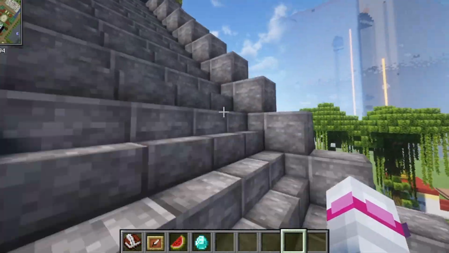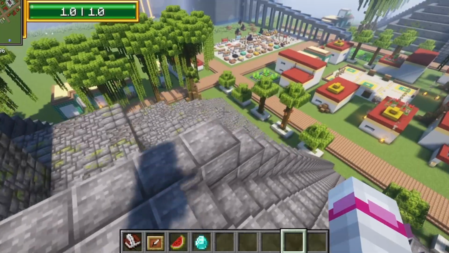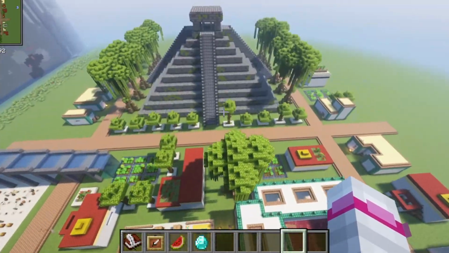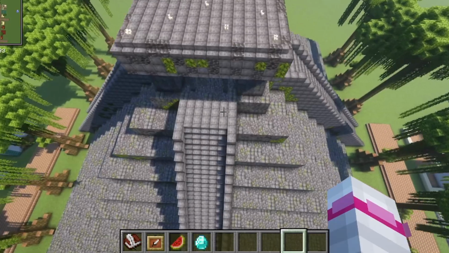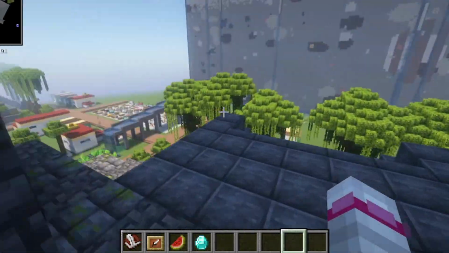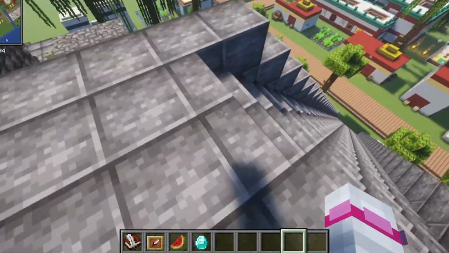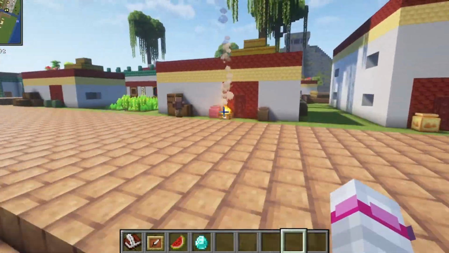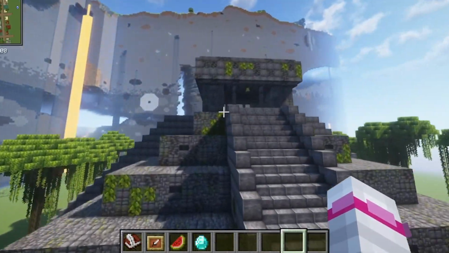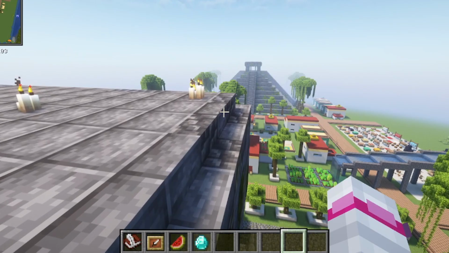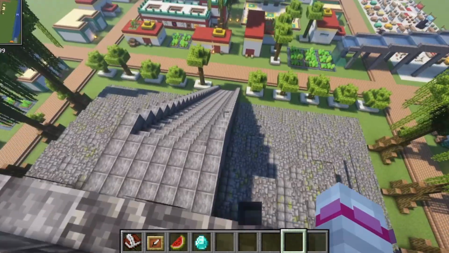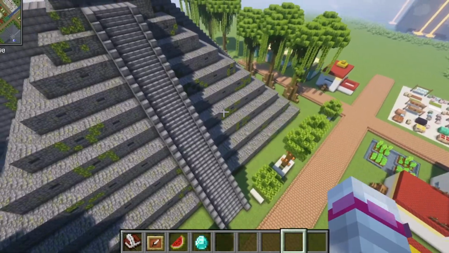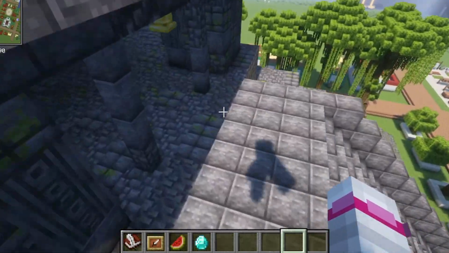Now, I would like to talk a bit about the specific inspirations I had when it came to this particular build, which is vaguely an Aztec city. Now, the first source I would like to introduce is Townsend's book, Fifth Sun. And in that book, she references two cities, Teotihuacan and Tenochtitlan. And I'd like to talk about Teotihuacan first. So, in her book, she first mentions that the city of Teotihuacan was sort of built in between these two pyramids, and that's where I got the inspiration from to build these two Aztec structures.